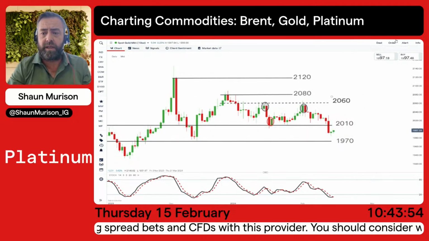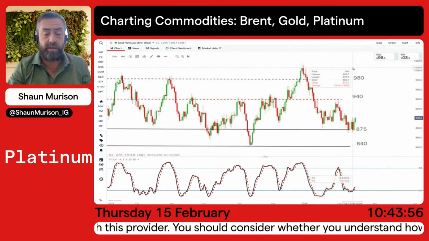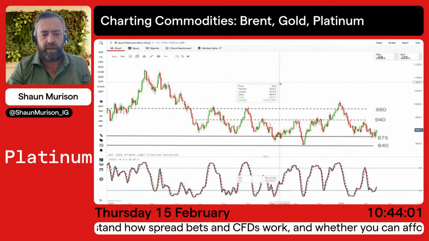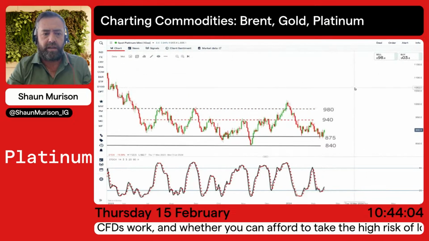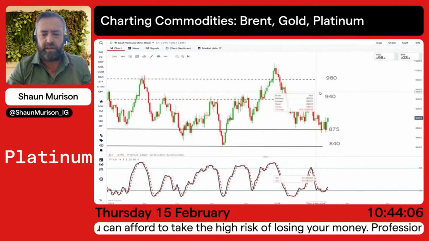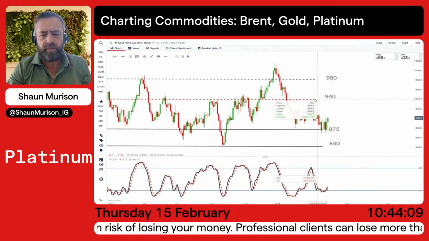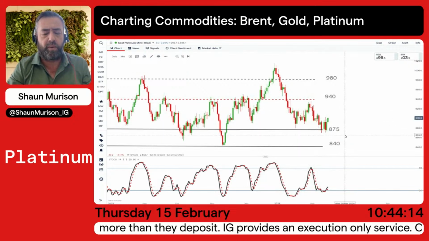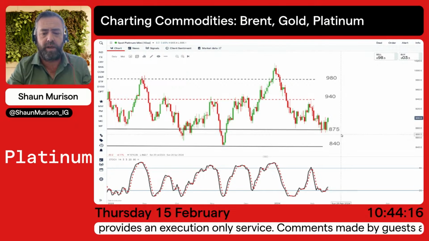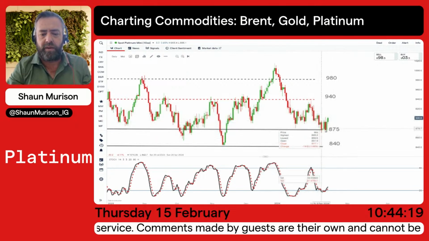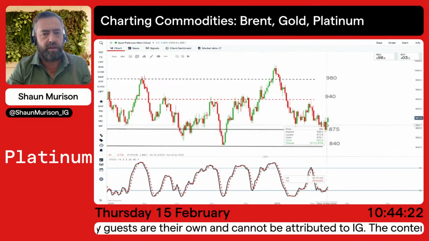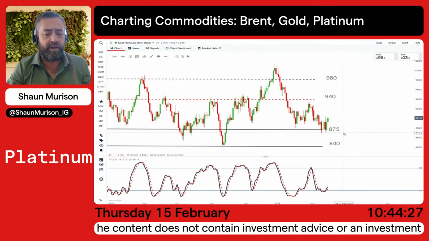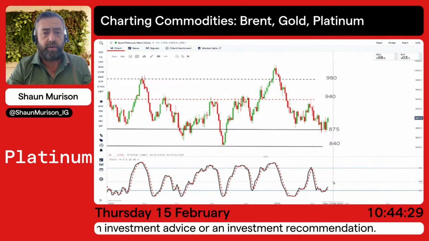Right. Last but not least, platinum. Another range-bound trading environment. So there's a lot of range-bound securities at this point in time to trade, trading between levels or waiting for breakouts. And this one's been working quite well, conforming quite nicely to our levels where we've had a nice bearish reversal at 1940. We found support at our level that we've had in for quite some time, that $875 per ounce mark. And we do have a bit of a consolidation, but it's turned into a reversal with a bit of an upside break there. So a reversal off support at 875, accompanied by a move out of oversold territory.